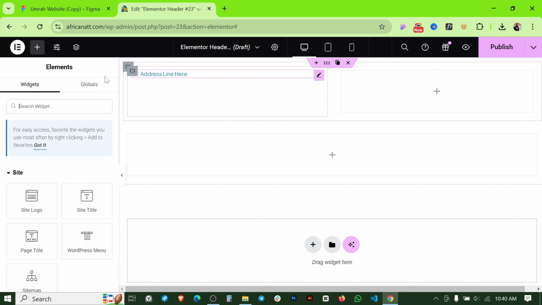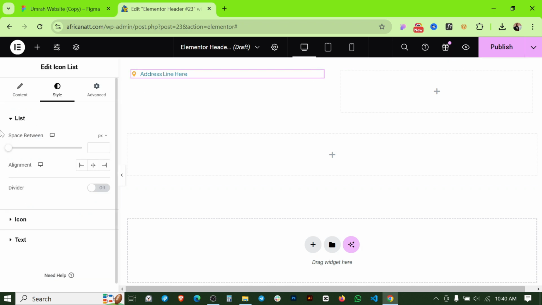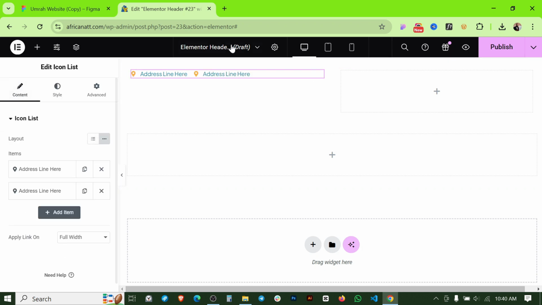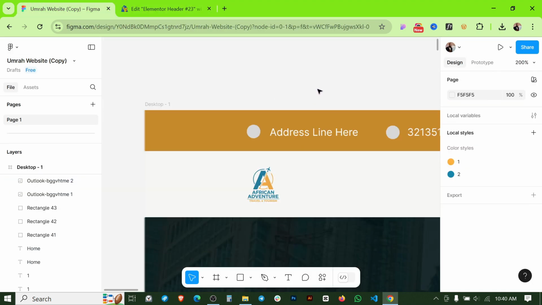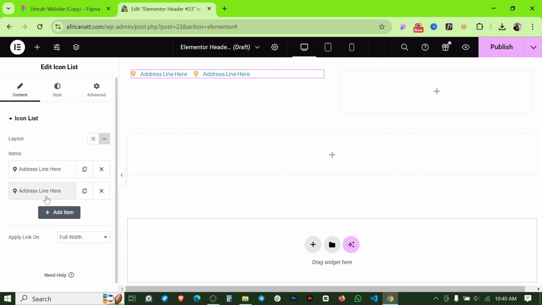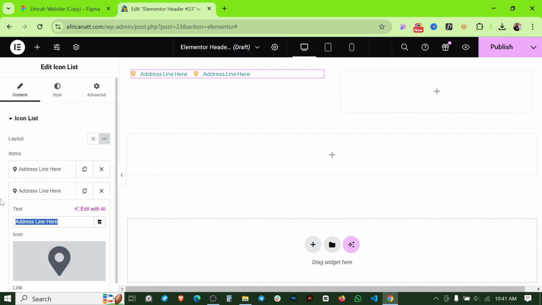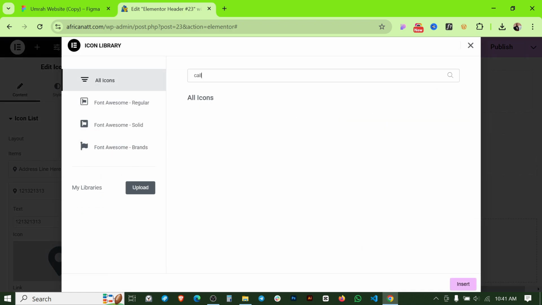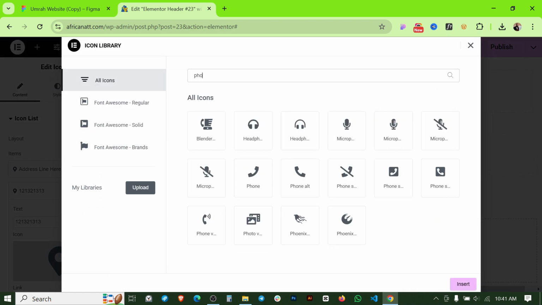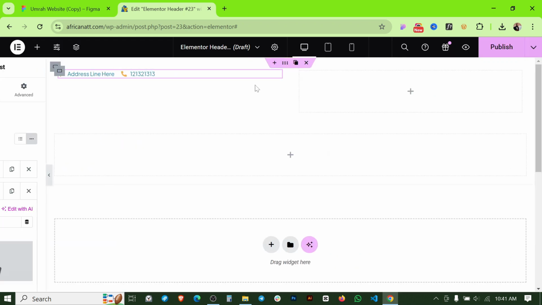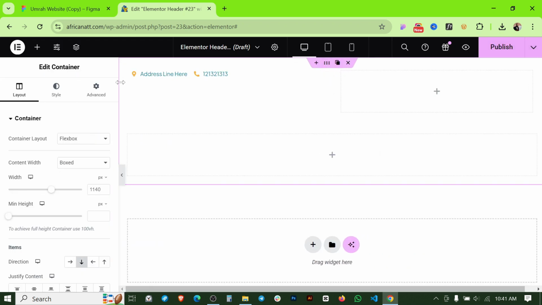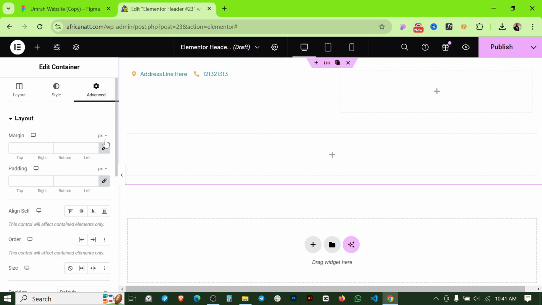And if I duplicate this one, no, not from here, sorry for that. So if I click here and go for content and duplicate this one, here we can select our phone number. Okay, so if I click here, phone number, suppose 12345, and let's change the icon to call, and here we can select this one. Okay, it is done.